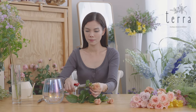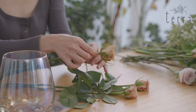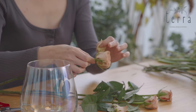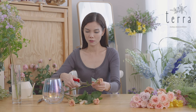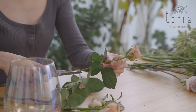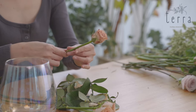We need to first condition our flowers, removing all the leaves and thorns before we start. This will ensure the longevity of the flowers and also ensure nothing falls into the vase while arranging. You do not need to remove too many leaves on the top, as we want some leaves at the intersection to better hold the rest of the flowers.